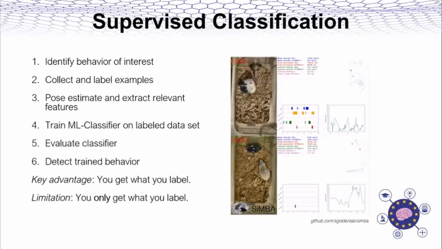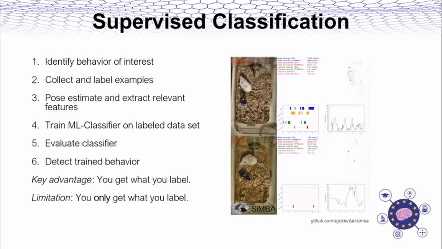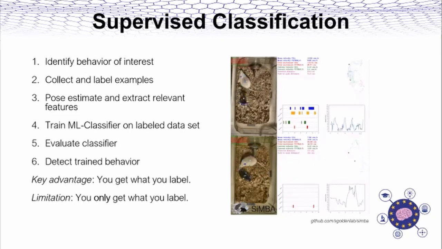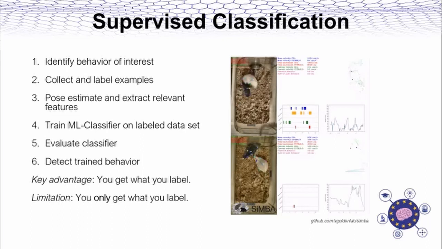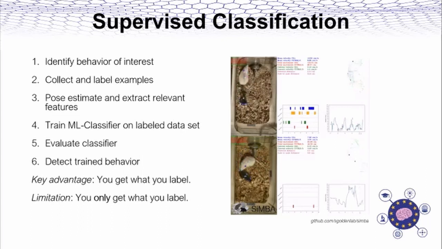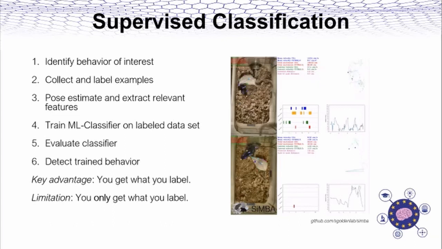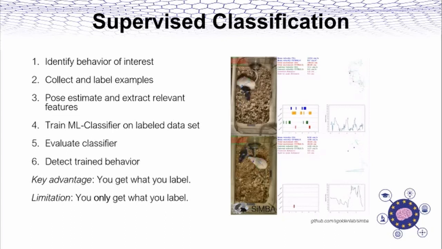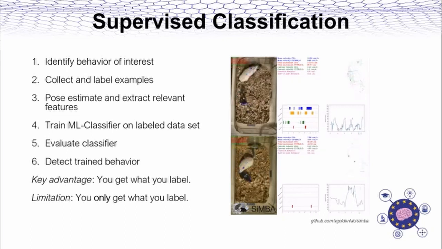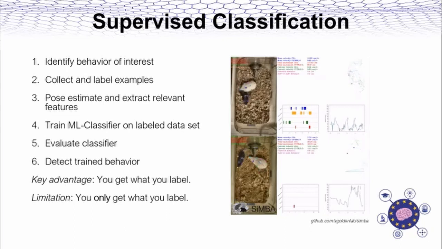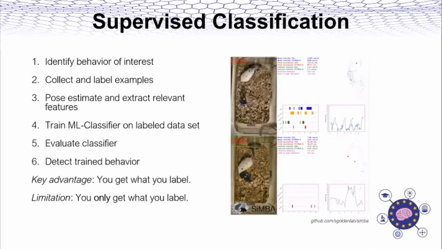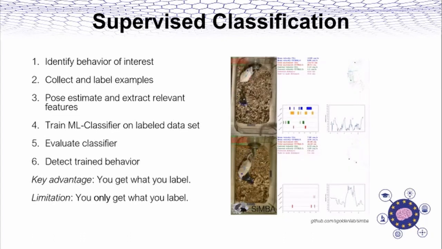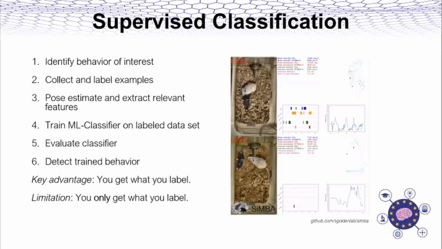Then, as a second step, you need to collect and label examples. This is similar to what I said about manual annotation, but here we just do it once. We generate a training set so that the machine learning algorithm understands what we as annotators want, because obviously the input needs to match the output. We need to be able to have a reliable classification that fits our needs. The third part is that we take the pose estimation of these recordings and extract the relevant features. We train that machine learning classifier on the labeled data set so it knows what features are present, or change, whenever the animal is showing that behavior.